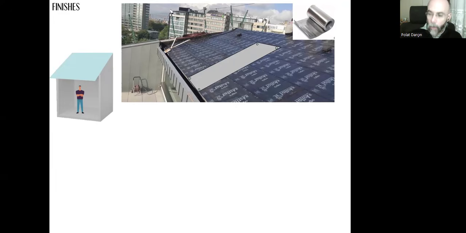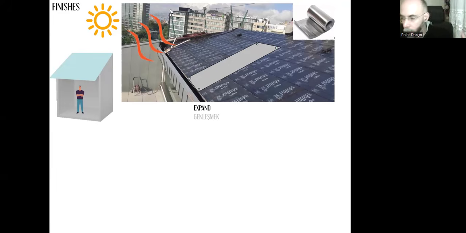roof because of expansion. As the heat of sun rays hit the surface of these metal sheets, the metal wants to expand, which means it will change its dimensions. It wants to become bigger, genleşmek in Turkish.